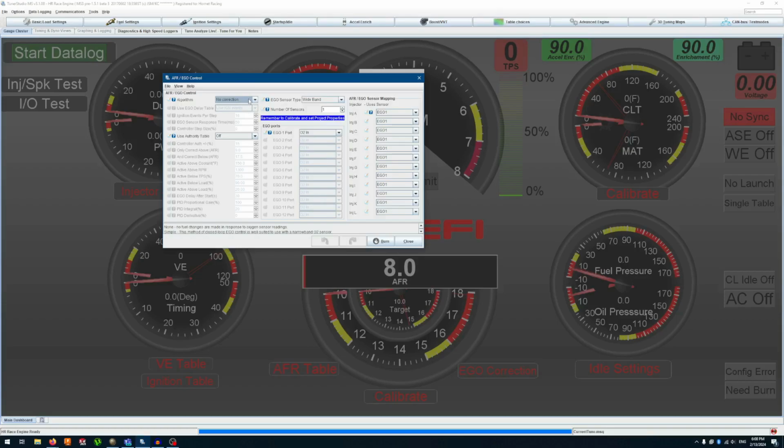Honestly, we ran comp last year with no correction, and it was close enough. Obviously, we do have an O2 sensor, and it can correct for things like temperature, pressure, all sorts of stuff that would not be accounted for and can't be accounted for in a simple fuel map. But if you're close enough, it's not a super huge deal.